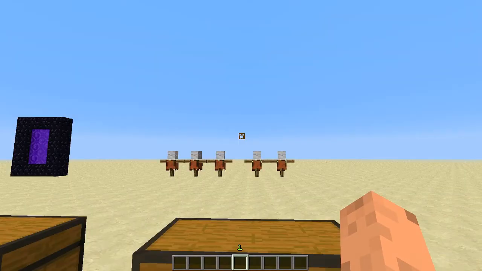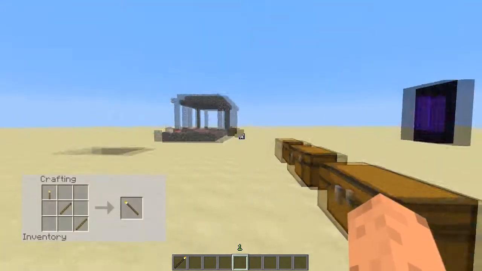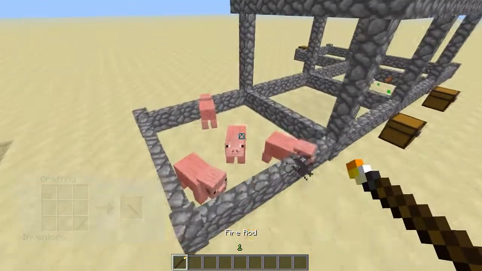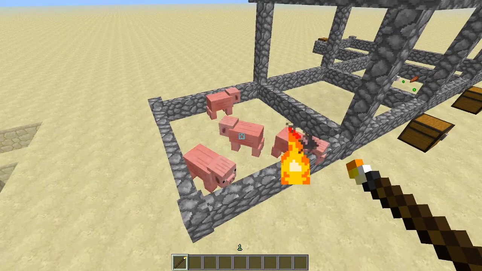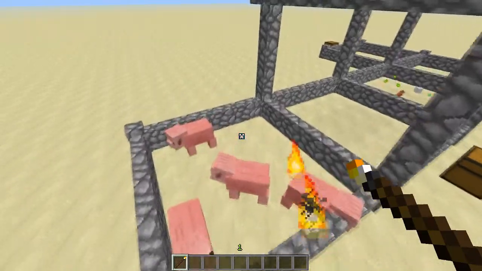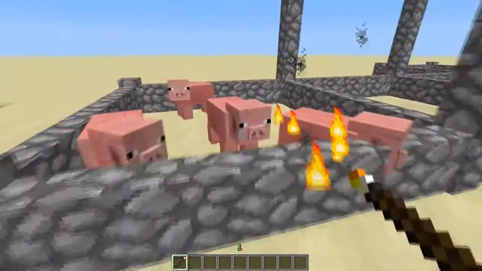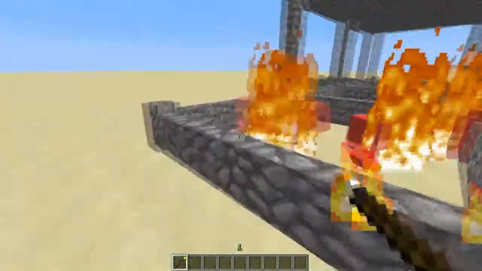So now we are at the other weapons part, and we've got two weapons left. One is the fire rod, and you use the fire rod to cook a pig alive. When you hit it, you will set it on fire for a short time, and when it dies, you get a cooked pork chop. The fire rod has one use and cannot stack, but I'm in creative, so I can use it for a limited time.